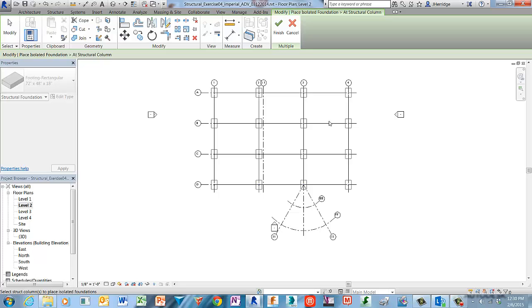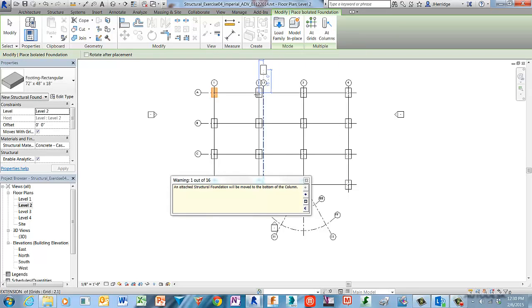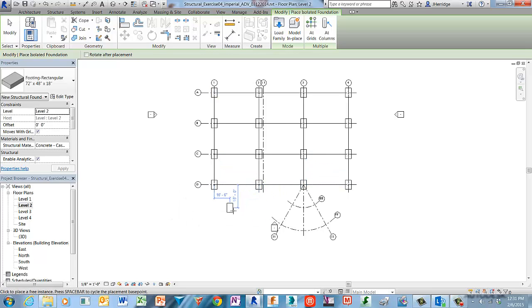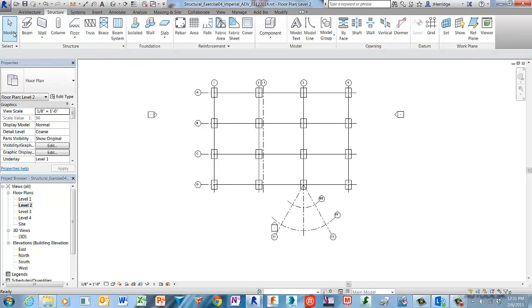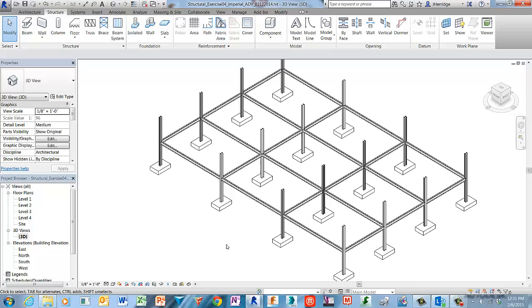You'll see the preview of the foundations at the grid line intersection locations, and then if we choose Finish, note that we get a warning message saying that Revit will automatically relocate the position of those footings to the bottom of the columns, because again, remember, we're at level 2 and the bottom of the current columns are at level 1. So if we go back into the 3D view, just confirming that Revit did in fact relocate the footings at the bottom of the columns.